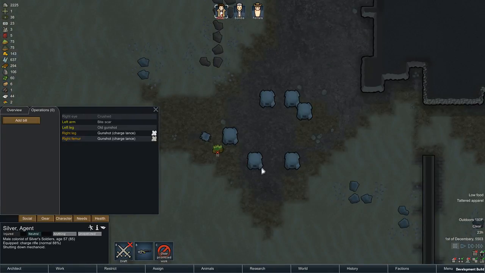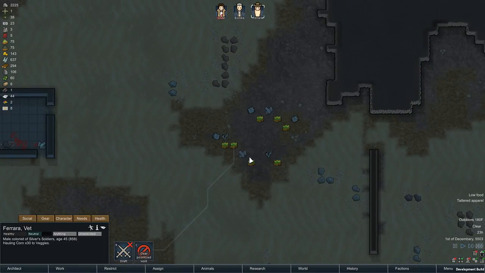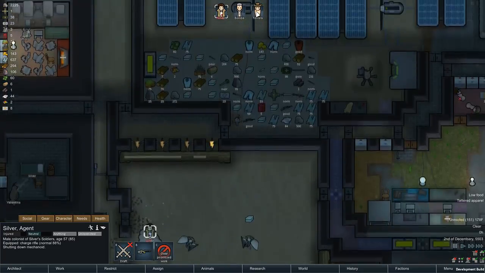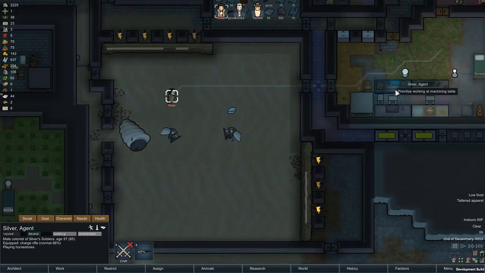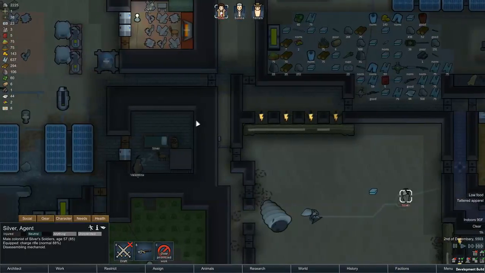Alright, so we have cargo pods. Oh! Well, that helps a lot, like immensely. Getting a cargo pod drop of corn. We're still going to do this trade run, but this makes it... Oh my god, that was helpful. This makes it a lot less immediately doomsday scenario, where we're going to be eating corpses and stuff.